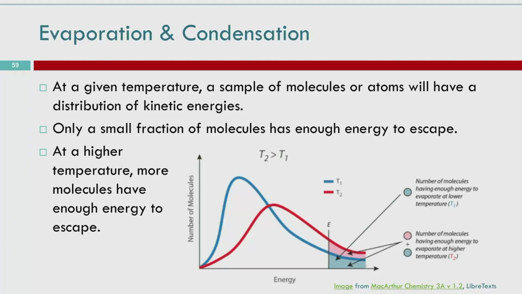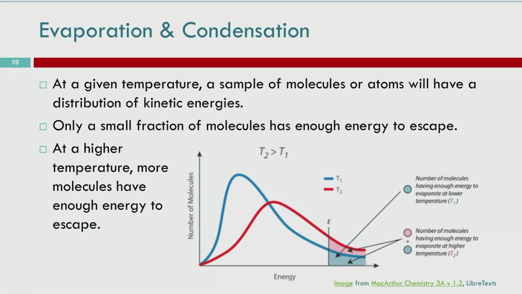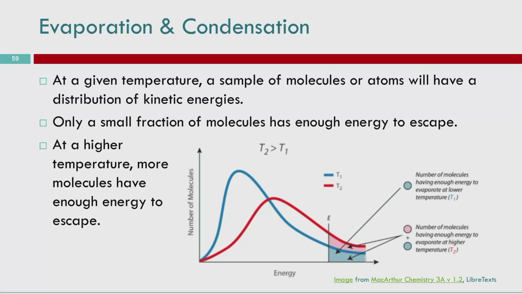And now here's one of my favorite graphs. Look at this graph. Sorry for anyone online on the video. So we've got energy on our x-axis. As we move left to right on the x-axis, we're looking at the amount of energy that these molecules have. And then the number of molecules is our y-axis. So a tall peak means a lot of molecules, and the further to the right we are, the higher the energy is. So that's what we're looking at here.